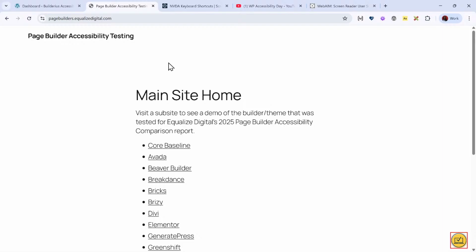To read the entire website, I can just press the Insert key and then the down arrow key. In my case, I've modified the Insert key to become the caps lock key. So I'll press the caps lock and the down arrow key.